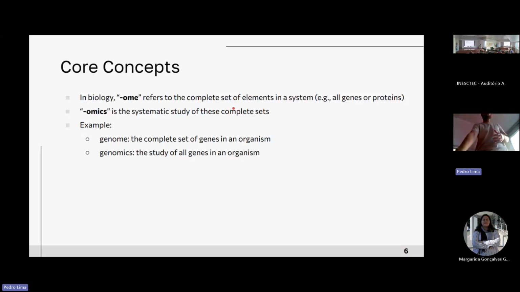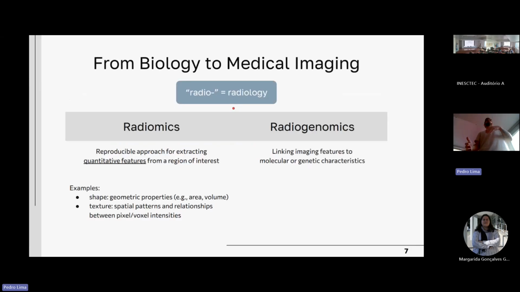I'm saying that because when we bring this to medical imaging, more specifically to radiology, we have radiomics. That's basically about extracting features from our region of interest. Usually it's a tumor, so extracting features from a tumor. These features are like the shape.